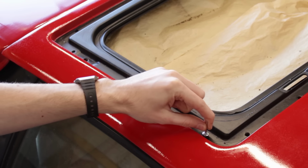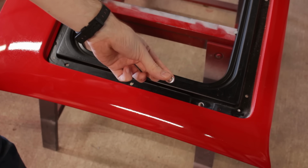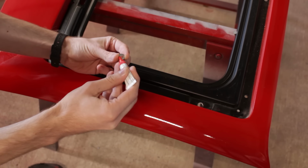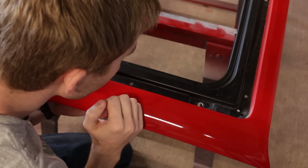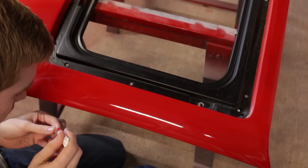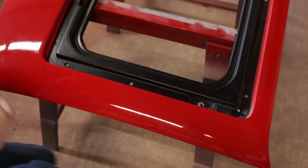Now clearly, smaller rivets alone won't work because they would just slip through the large hole, but with the use of a washer, the diameter can be reduced. See, the rivet will squeeze tight against the washer, which will squeeze tight against the roof. It's all the exact same clamping force and security as the larger rivet, it's just more parts to work with. And the super glue here is just to hold it in place until the rivet itself will be doing that.